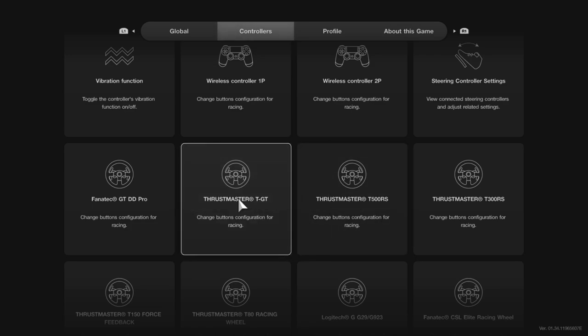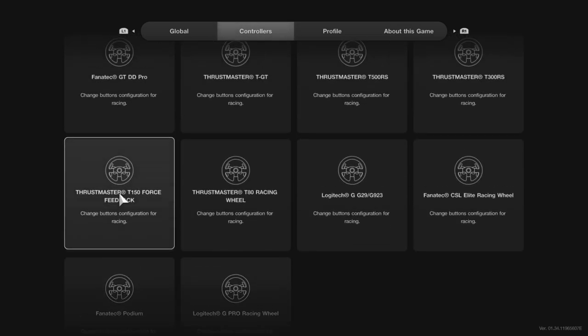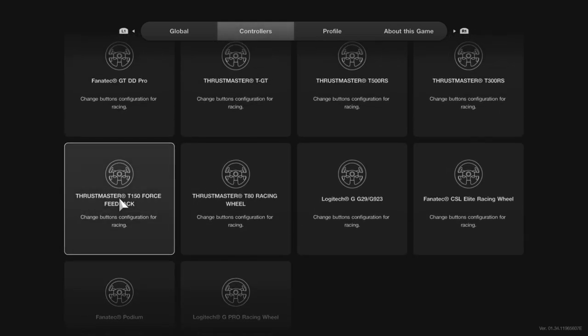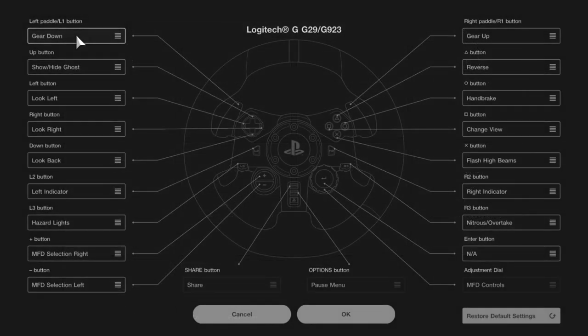We do have a lot of wheels supported, which is good, because when Gran Turismo dropped, there weren't really any wheel settings at all. I do use a controller as well as some of these buttons. I'm just not remapping from the G29 or the G923 to the actual Logitech. I just hate remapping buttons. It's such a pain.